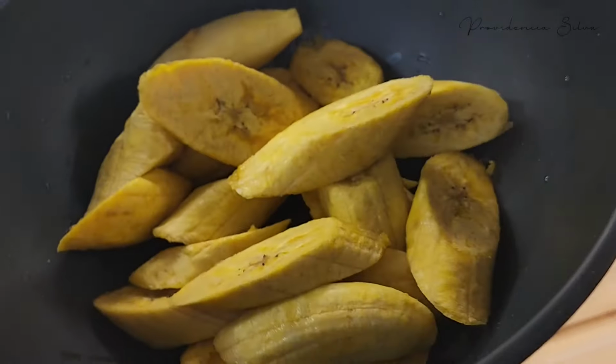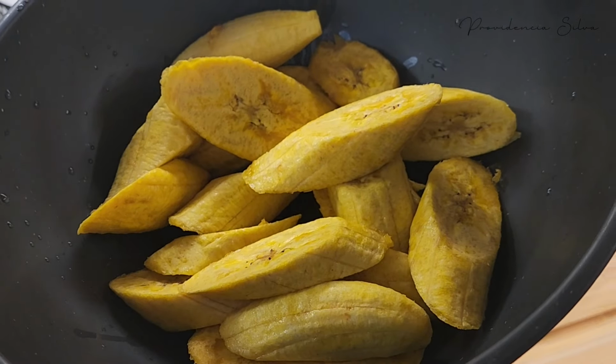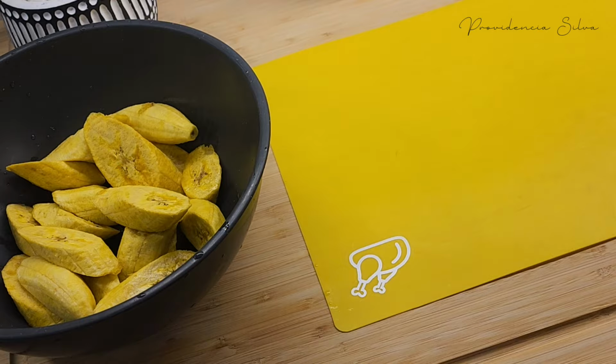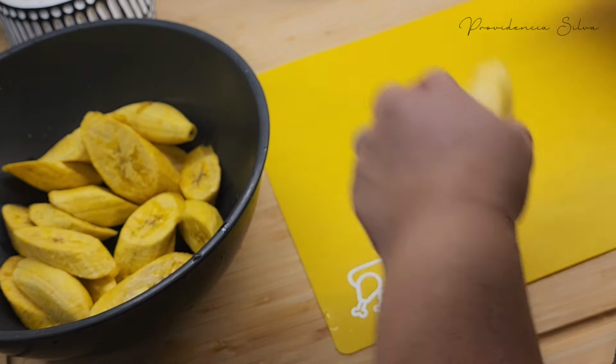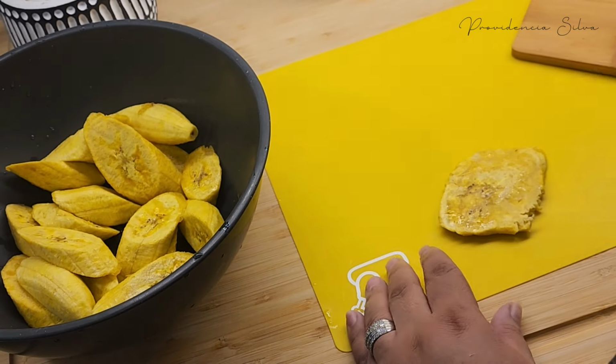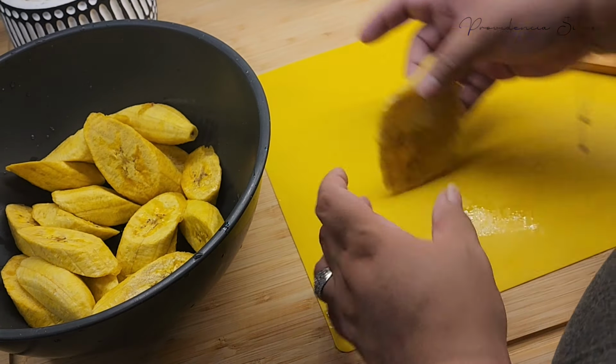It's time to smash the plantains. If you have a tostonera, you could use that. If you want to use it with two plates in between, you could do it like that. I'm just using this wood thingy, and that's how I'm smashing my plantains.